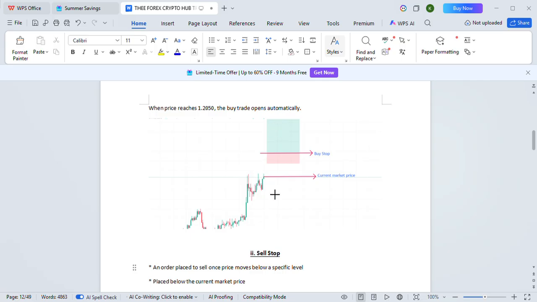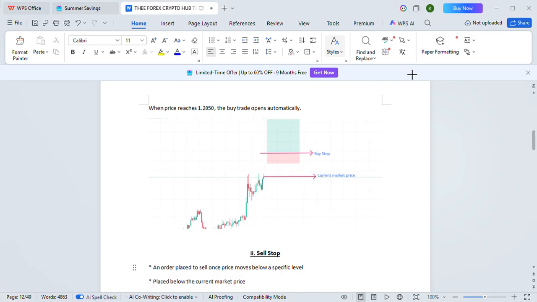And after activating my order, if it goes my direction, I'll be on profits. But if it activates my order and goes against what I had placed, if I place a buy and the market sells, I'll be in losses. I hope you have got it. You have understood that.